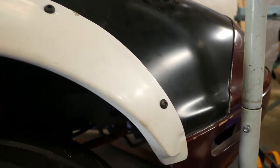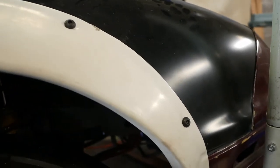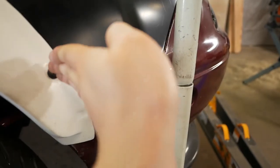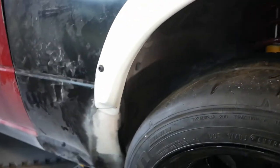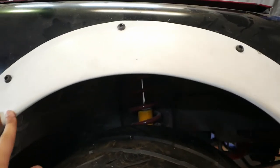The only thing that I noticed is that I don't know if it's the quality of the rivnuts that we have or the quality of the bolts, but just be cautious that when you're actually doing this, the angle of the fender actually matters. I noticed, especially with this one, that if I didn't screw it in at the right angle that it was drilled, the bolt wasn't lining up properly. It wasn't threading in, but everything's in. It looks good, so we're gonna go ahead and do the driver's side and hopefully it goes well.